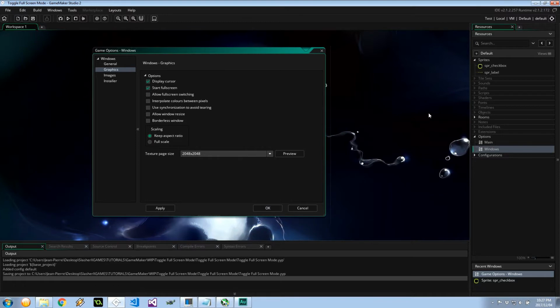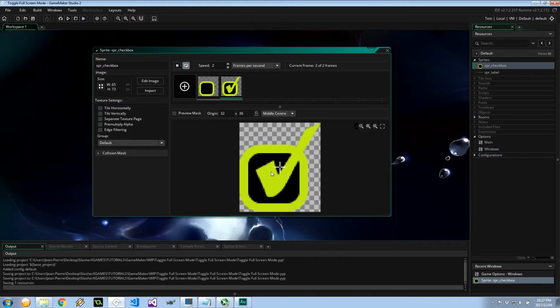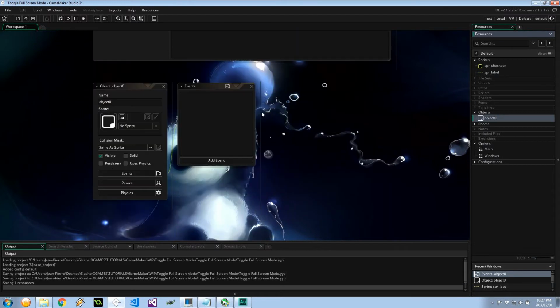Let's make sure that the user can only do so within the main menu. We want them to kind of explore the game, explore some of the settings, and maybe they'll find something else that they like. So it's nice to see if we can direct them to that setting screen. Okay, so here's my checkbox. It is quite simple. If you want to find out more about how I put the checkbox together, check out my checkbox tutorial here. Otherwise, let's keep going. And then I've got a little label that says full screen. That's going to appear, I'm going to say on the right hand side, just to show the user what this is all about.